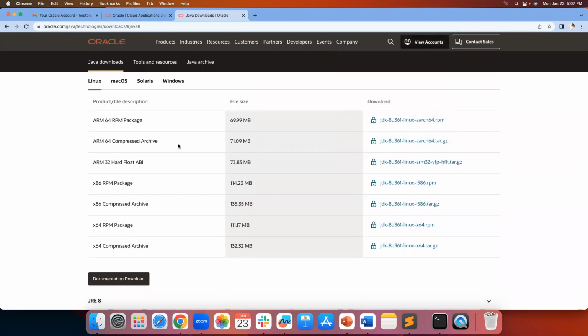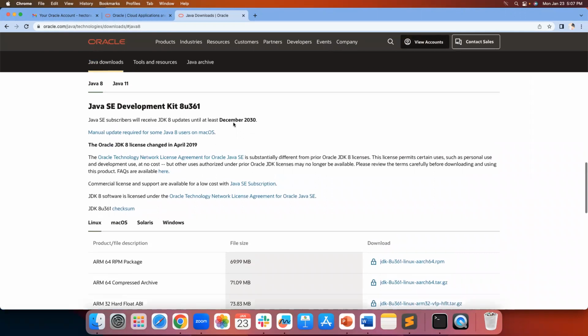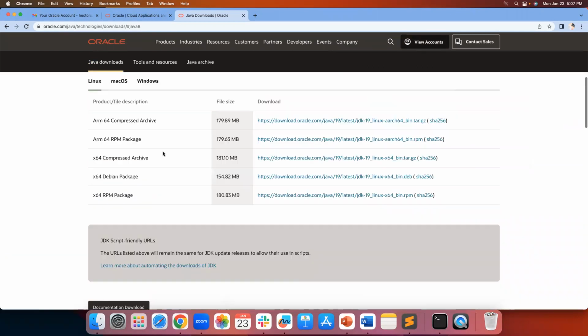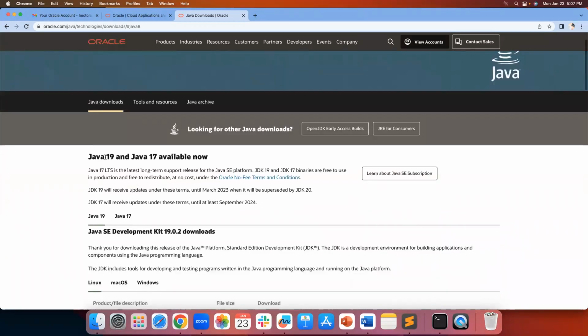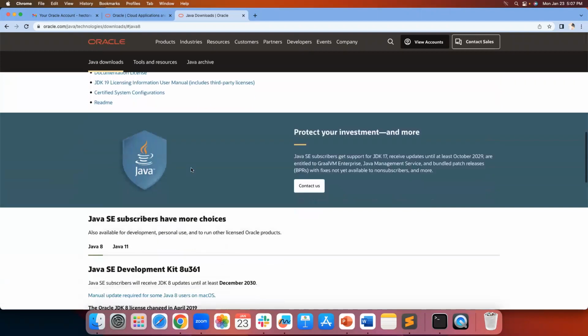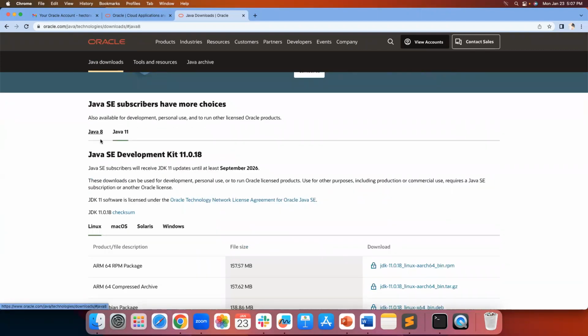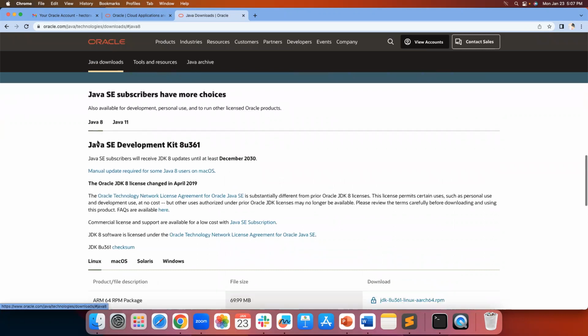This modal is just staying here. Okay, it's gone. You may see that there are a lot of versions, like on the top, there is Java 19 as of now, 17 and more. But we will scroll down and make sure that Java 8 is selected on the left.